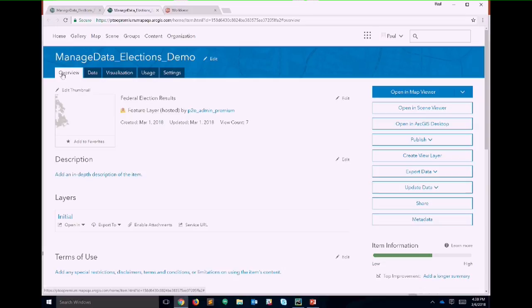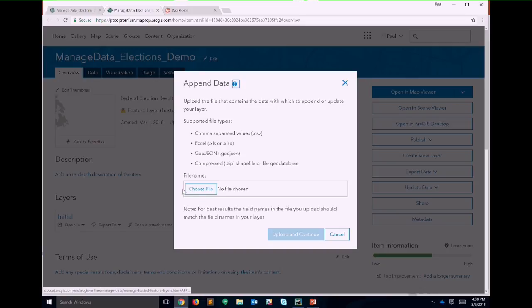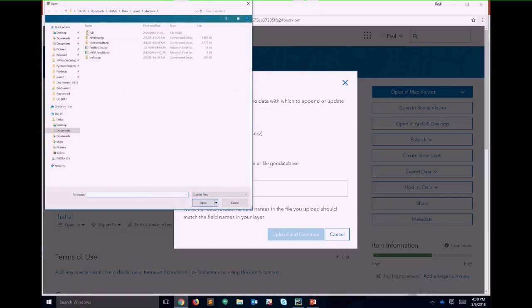Good question. Is it overwriting your existing data or adding new features? So it is overwriting. In the case where you choose, I want to update existing features, you provide that matching, and it will update the attributes or geometry, if you choose, for the records that match. If you notice, this option isn't available today, but it is available very shortly.